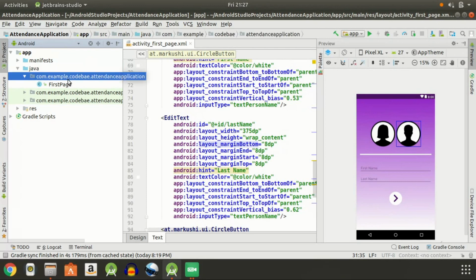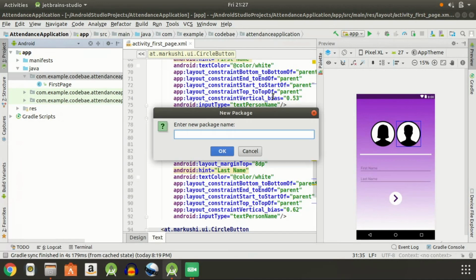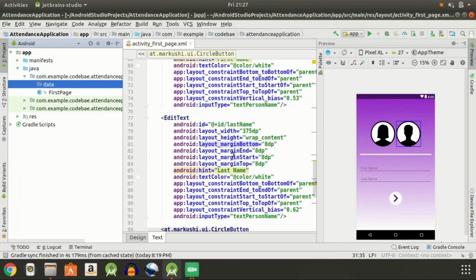As we saw in the last video, we completed the UI part for registration. It's about time for the functioning part. Let's go to the main package and create another sub-package called data. The reason we create packages is to divide the code into modules. This helps in tracking the code, and it is well maintained. Similar types of data can be stored in this data package.